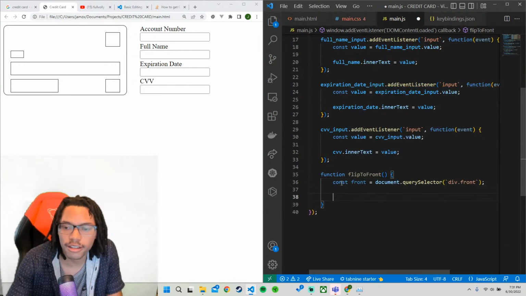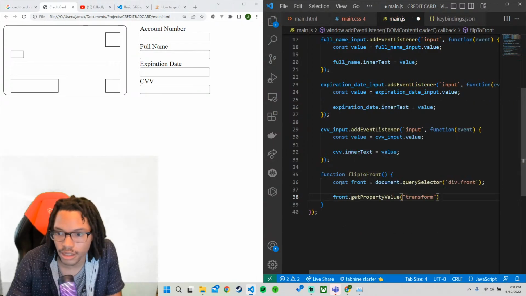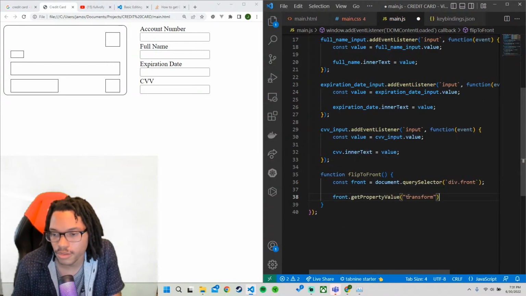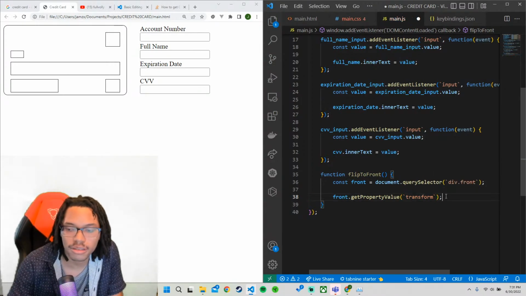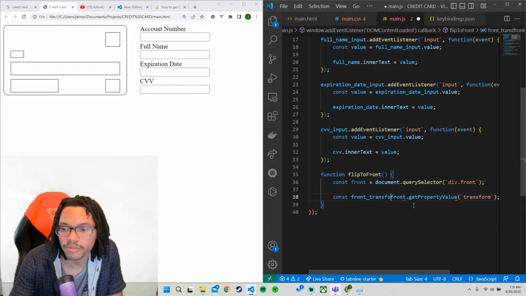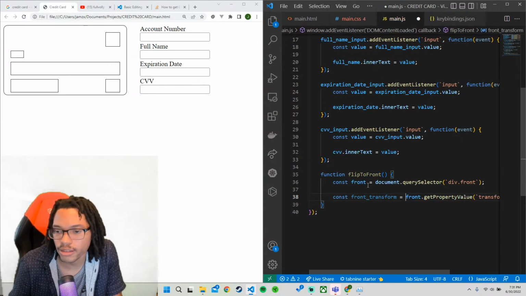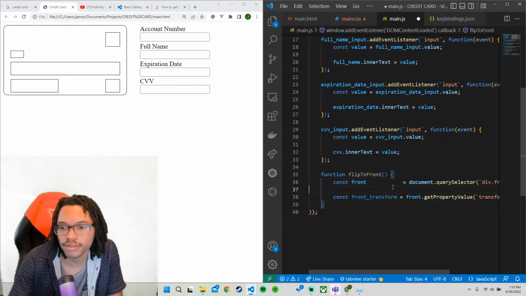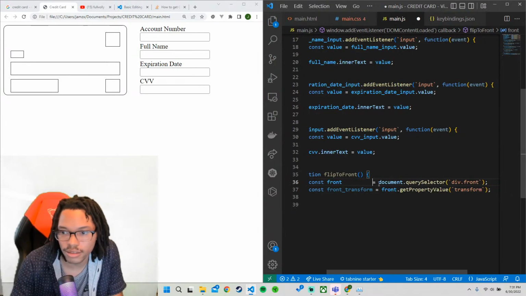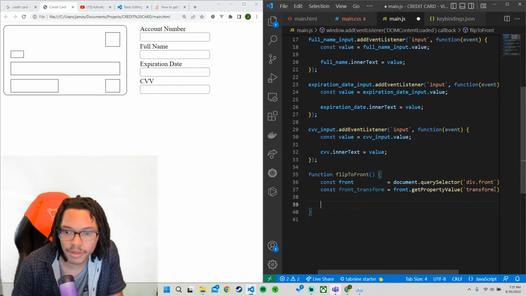That's the front of the card, and then we're gonna say front dot getPropertyValue of transform. I like using backticks instead of quotes, so that's what I'm gonna use. And then we're gonna say, okay, this is the transformation of the front card. So frontTransform. I'm gonna space that out.